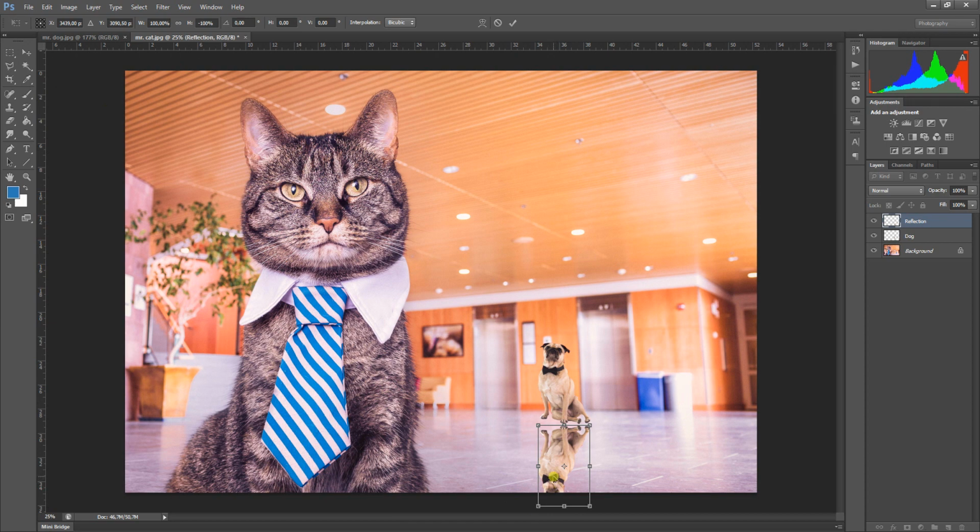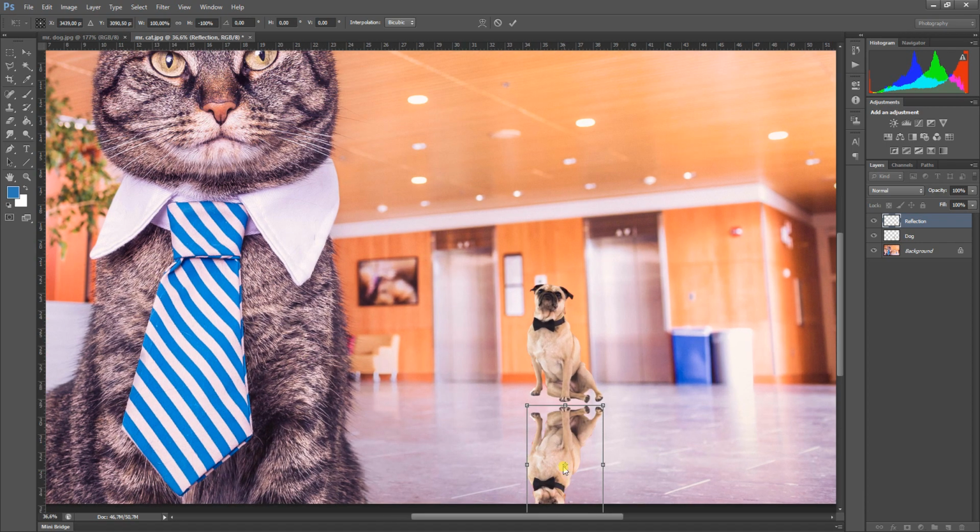The only problem is that this dog is not really perfectly aligned. The feet are not really aligned, so let's imagine I want to have this reflection a little bit better. We can do this in different ways, but the first thing I want to do is grab my dog, guide this one a little bit to the top, and make sure that my reflection is under the dog.